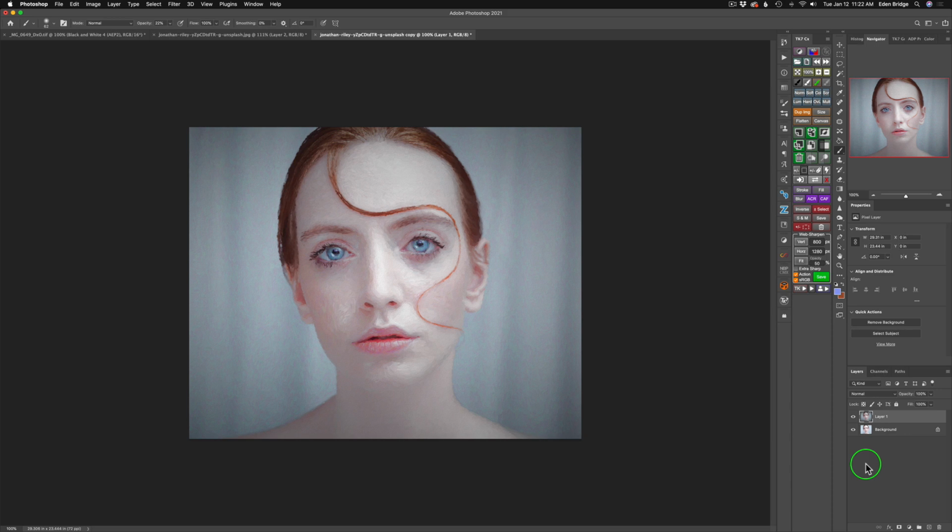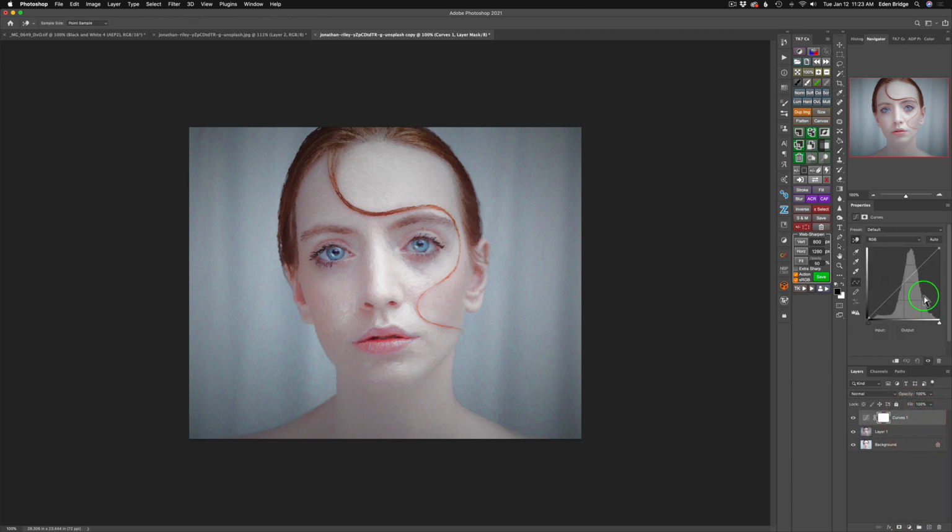And now we're in Photoshop, and I just want to do one thing, and that's to come down to my adjustment layers and add a curves adjustment. And what I want to do is just add a slight S-curve to add a little bit of a contrast bump. The image seems a little flat to me, which I like. I think it really adds to the elegant look, but if you wanted a little extra contrast, just give yourself a little S-curve like this. It'll just boost up the contrast a little bit.